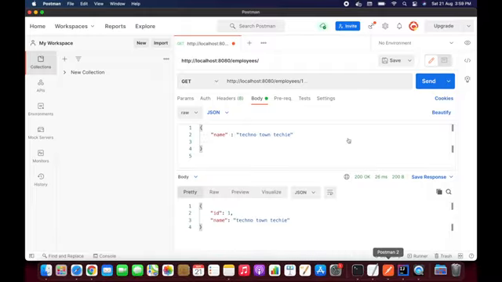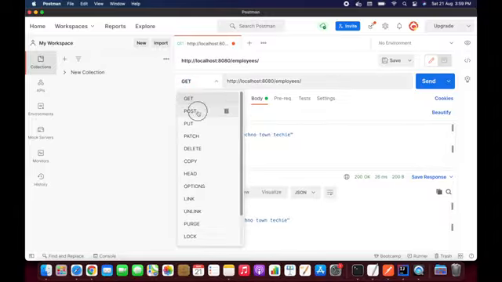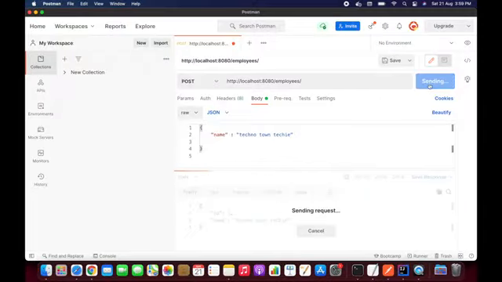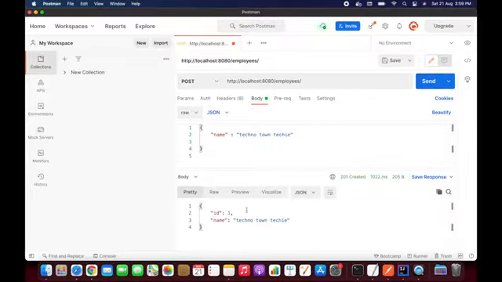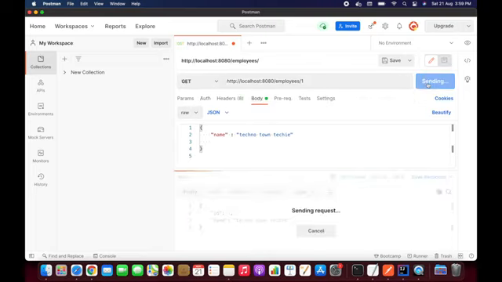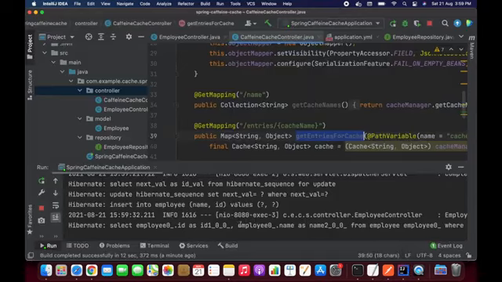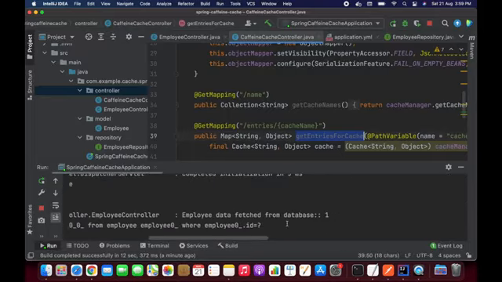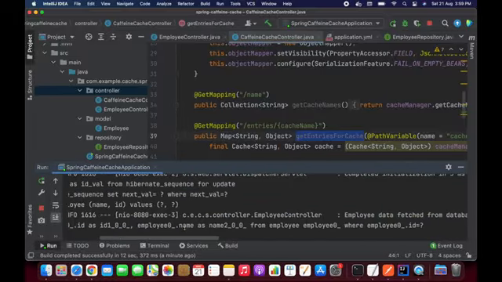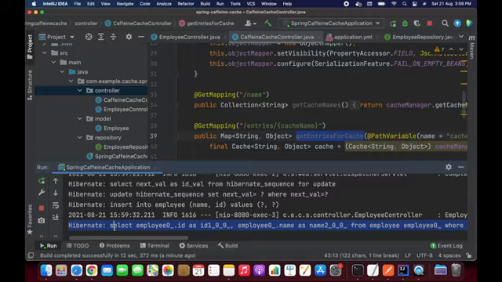The application is started. Let's open Postman and insert some data. Data is successfully inserted into the DB, and let's get it by using the get method. Let's hit it the first time. Let's go to your console and check this. We printed employee data fetched from database, and it's written the Hibernate SQL query as well, guys.